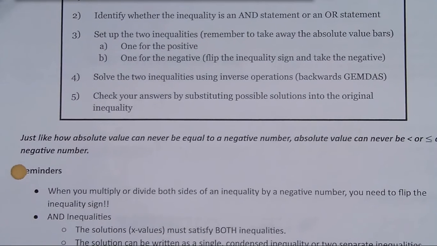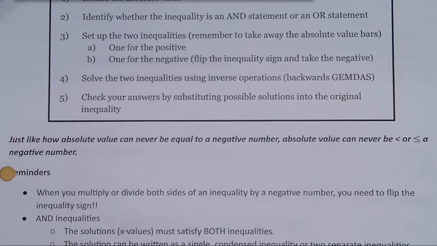Okay, and just remember, with an inequality statement, when your absolute value equations are all written out and you've isolated the absolute value, that absolute value has to be greater than 0, right? It has to be a positive number. Same with an inequality. We can't have the absolute value bars on the left side be less than a negative number. So I'll try to show you all of these things as we go through the notes.